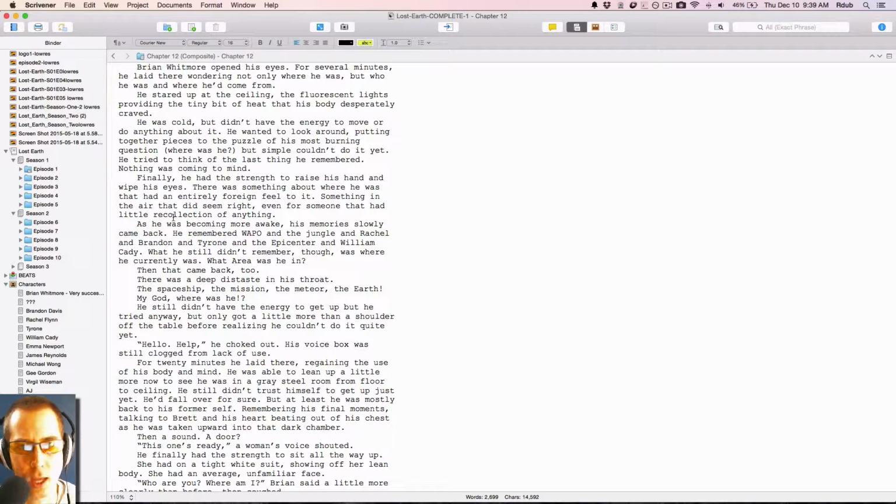And the reason I can do that is because when I go to export, I can select what parts I want set up and export it. So I'll go into that in a second. But I have my trilogy broken out into seasons. So season 1 is the first book in the series, and it's a full-length novel. It's around 300 pages. Same with season 2 and season 3.